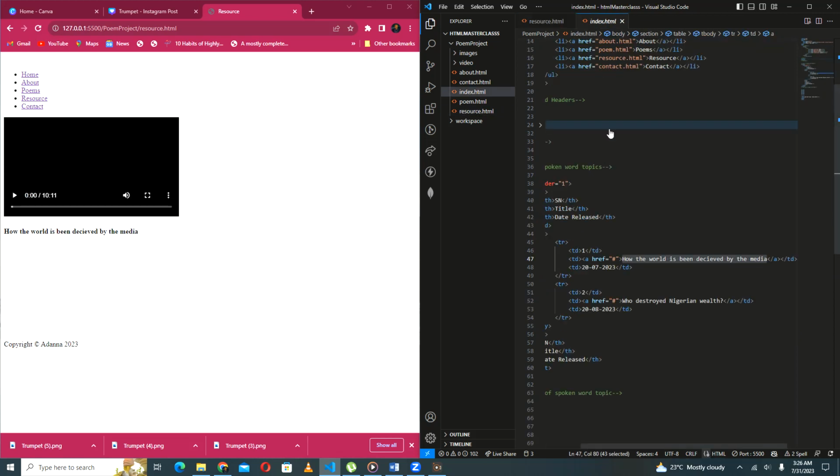Now from index page, how are we going to access? Remember we have this, so that means it's going to be first of all index. Excuse me please, we're on index page.